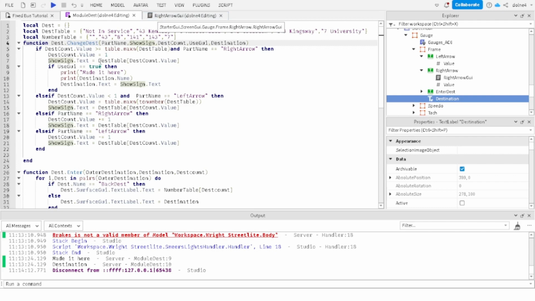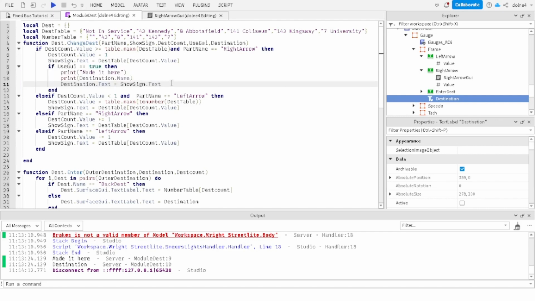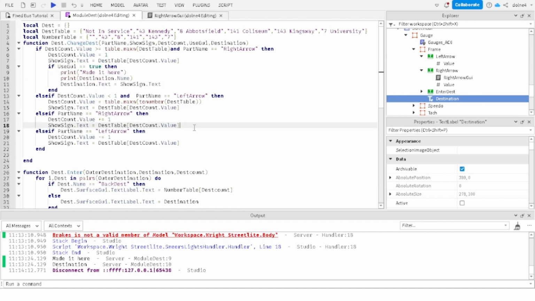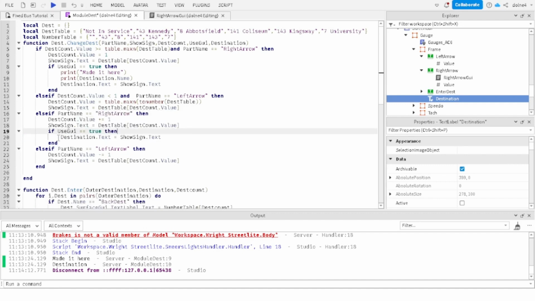Oh, actually, now I just realized I forgot to also add the GUI towards here down at the bottom. Let me just go ahead and do that. If I were to just take that out, this should work now.